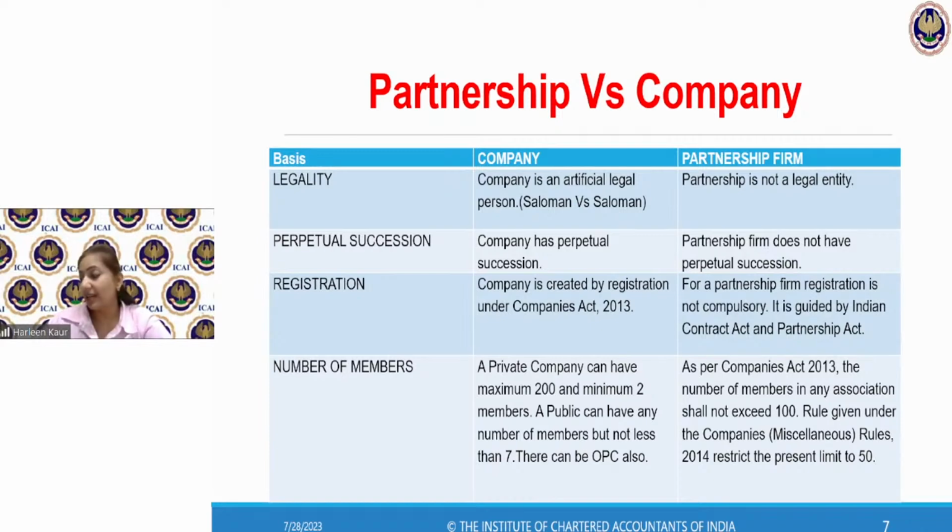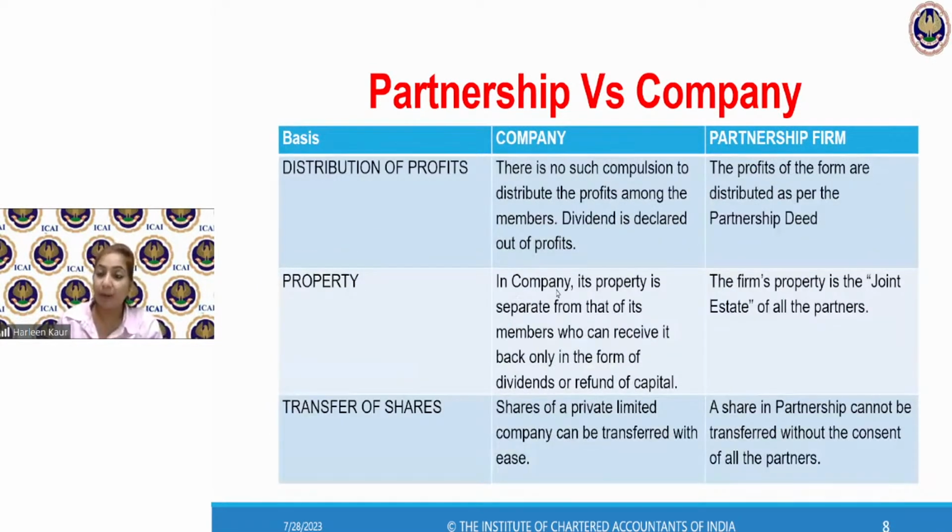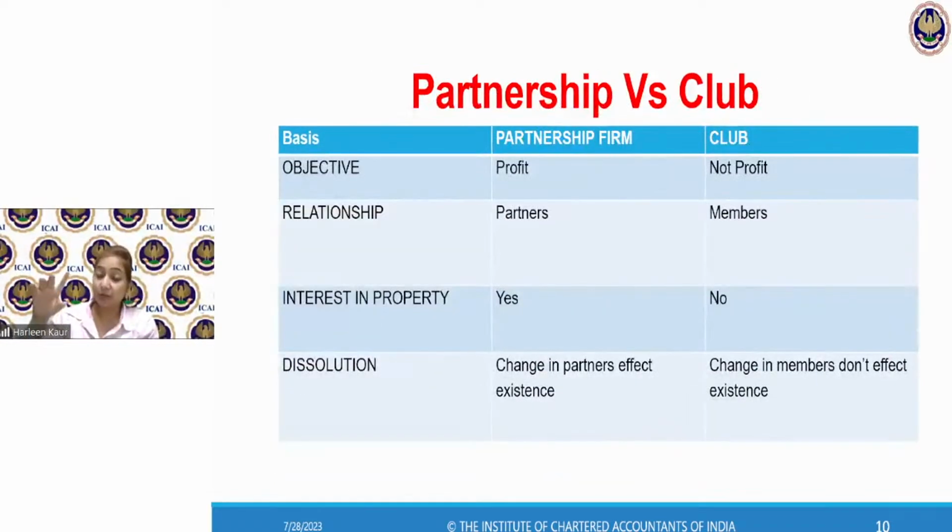And all those who have answered yes, company is an artificial person, that's great. Jolly Joseph, I hope your connection is fine because everybody else is answering. Payal Ben, Angel, Om, Janani, Sneha, Prakriti, Akshita, all of you are correct, children. Company is an artificial person. We have already done the differences between company and partnership firm. And company is an artificial person. Therefore, company can be a partner in the firm. But can we have the partnership firm as a partner? No. Firm can never be a partner. Good. All right. Now, what is the difference between partnership and club?